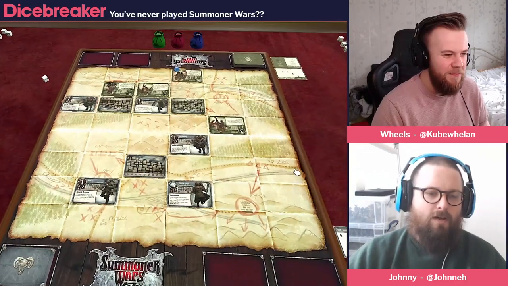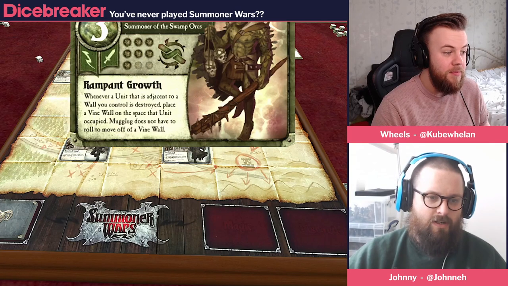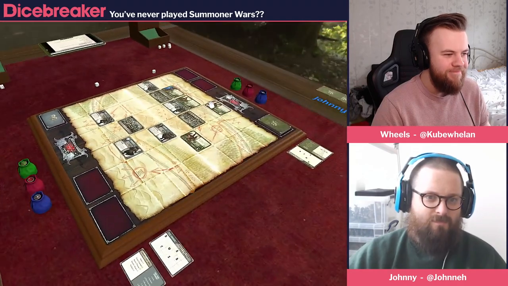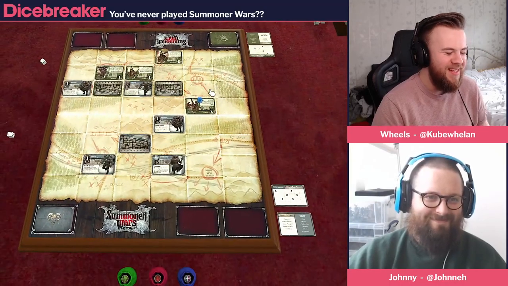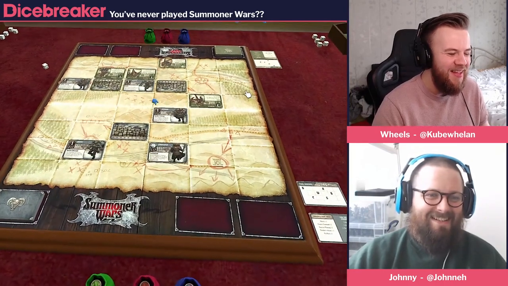Part of it for me is if you look at Muglug's ability, Rampant Growth: whenever a unit adjacent to a wall you control is destroyed, place a vine wall on the space that unit occupied. Oh. So I can... Effectively, I want to turn your Rusher and your Warrior into tasty walls. Tasty. Why is that so hard to say? Okay. Honestly. All right.